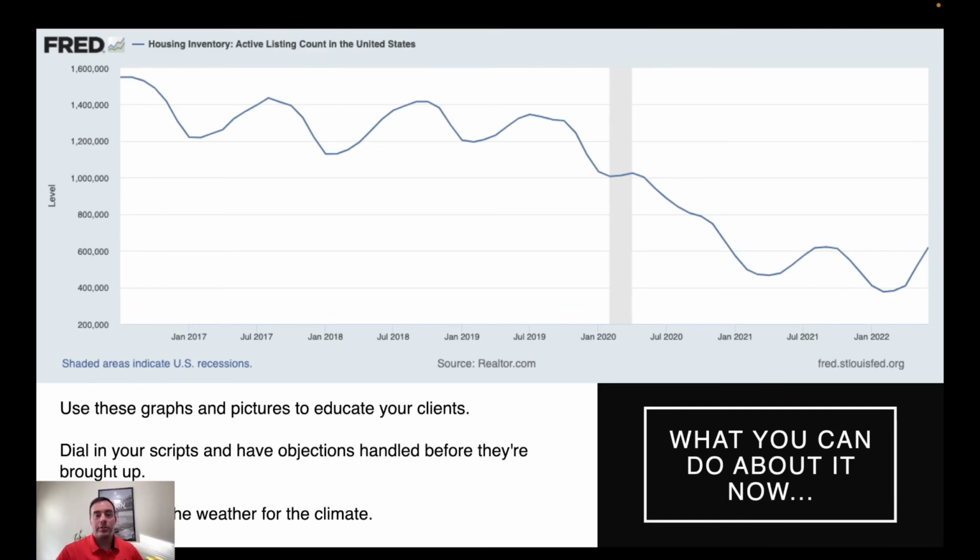But what you guys need to be able to do is take this graph, show your clients where inventories are actually at, right? And we are still very much at a low level in terms of inventory. We are still very much so in a seller's market. And so buyers are thinking they're getting away with murder now because they've heard inventory levels are at the highest level they've ever been, yada, yada, yada. So while inventory levels are at the highest they've been since January 2022, they're at the lowest levels they've been just historically, right? And so this graph is a prime example of what the news is talking about versus what we all know to be true.